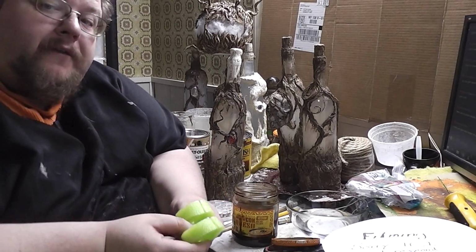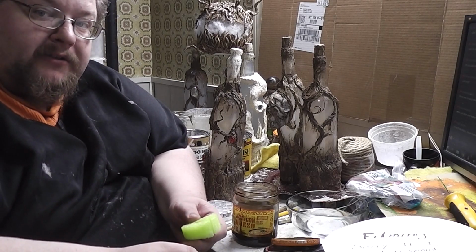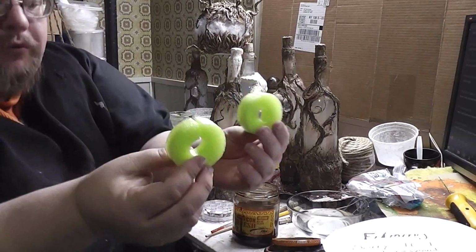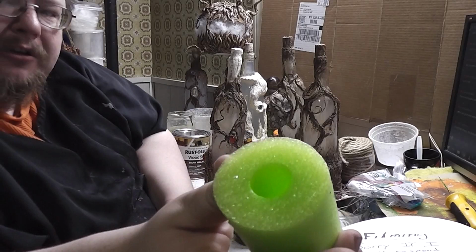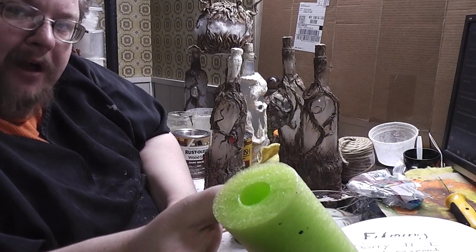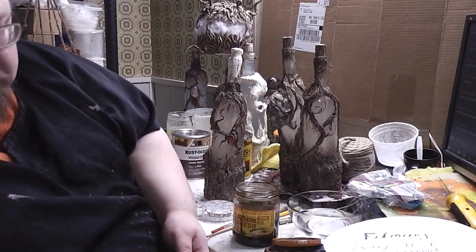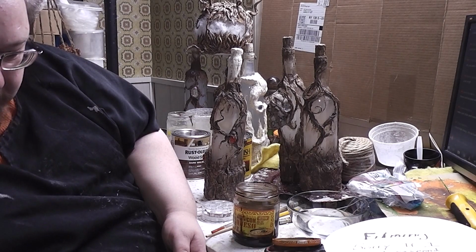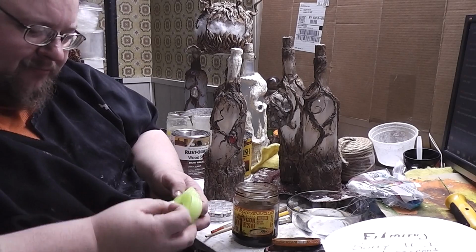Your pool noodles may vary in size, and your wine bottles may vary in size. So this may not work for everything. But with this size of pool noodle, and I would hazard a guess that this particular one is about 3 inches across. So this is the cheapest type of dollar store pool noodle that I know of. Hey, there's a little label on it. The label tells me nothing, which is a bad augury label.